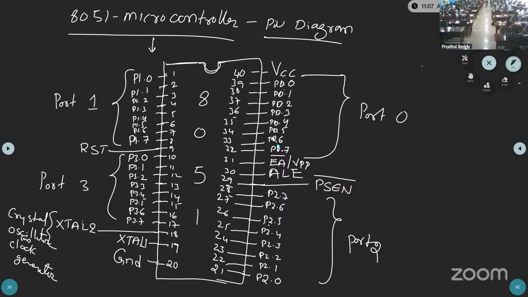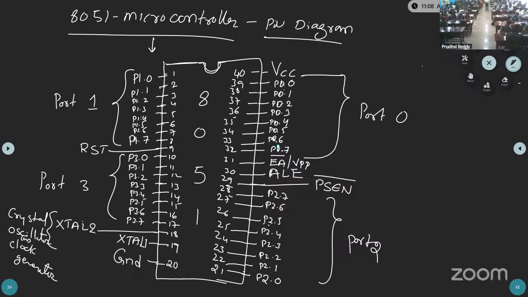Port 1 is P1.0 to P1.7. That means pin number 1 is P1.0, pin number 2 is P1.1, pin number 3 is P1.2, up to 8 pins, P1.7.